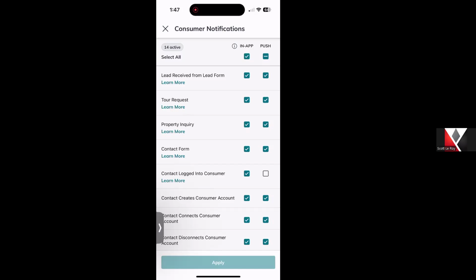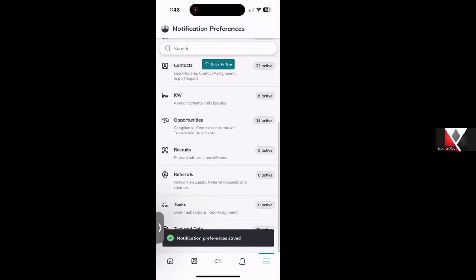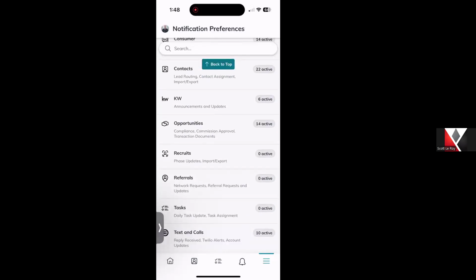So you can sit here and unselect and select different notifications as you would like. You do have a select all or unselect all up here at the top as well that you can choose. And once you're done, just click apply at the bottom. And you can go through all these different sections right here to choose your notification preferences.